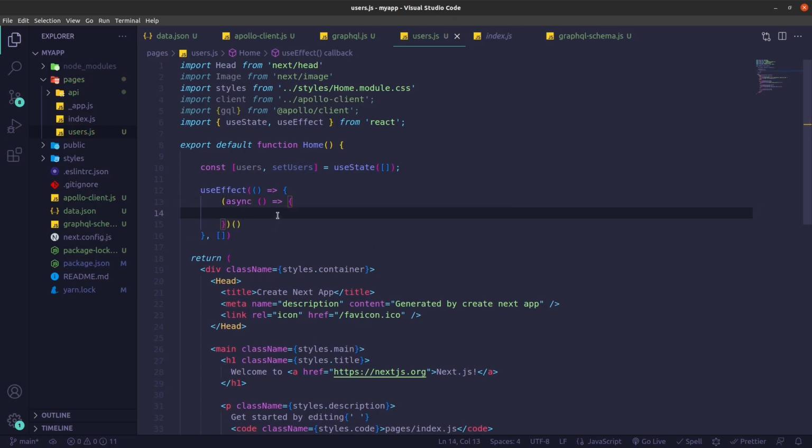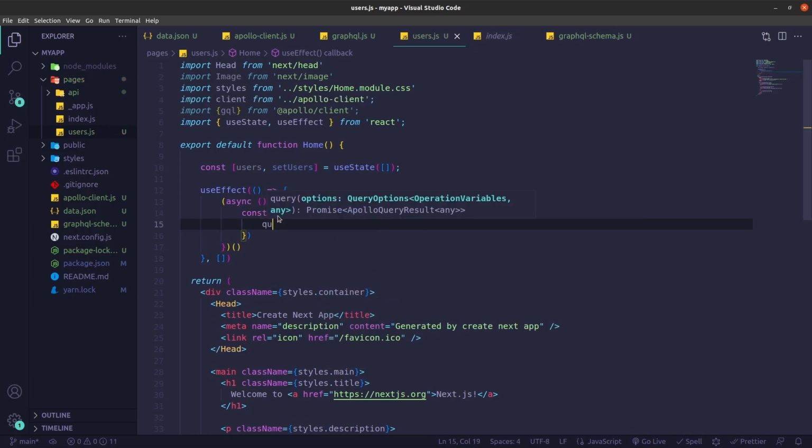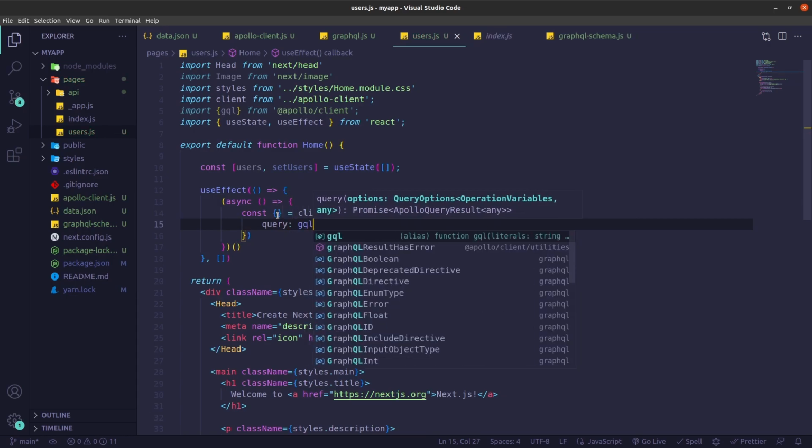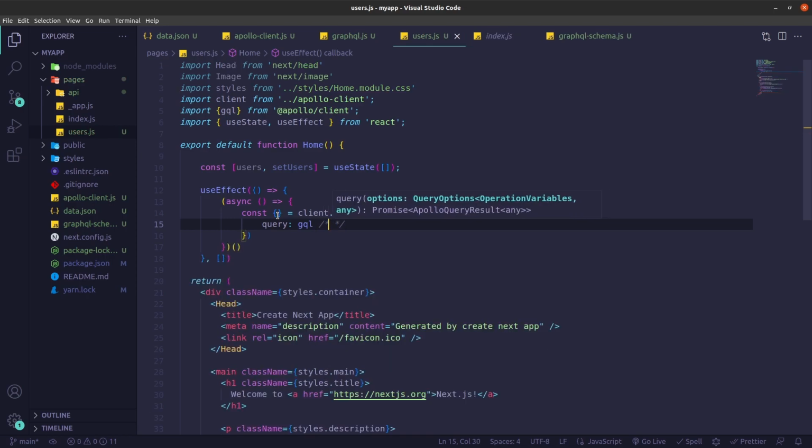We will make a GraphQL query to the GraphQL server. So const and destructure from client.query, provide a certain GraphQL query. We will use gql, and it will be for sure a GraphQL query.